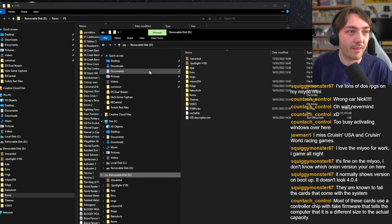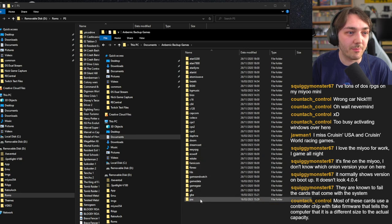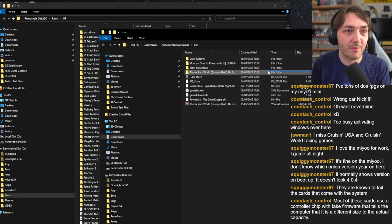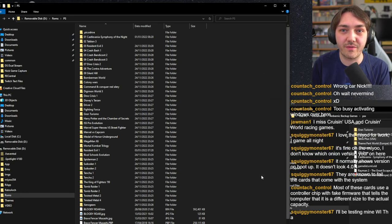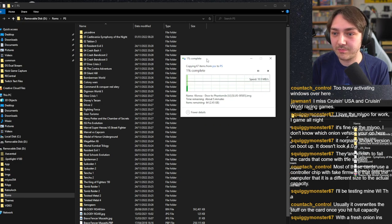So if we go into downloads, I did actually back up the AmberNIC earlier because I wanted to try and put these on here. So we've got Theme Park World, Tetris Plus, Klonoa, and Gran Turismo. Let's see if there's enough space on there. So it should just be a case of pasting them in here, right? That might take a little bit. It'll overwrite stuff on the card when it hits full capacity.